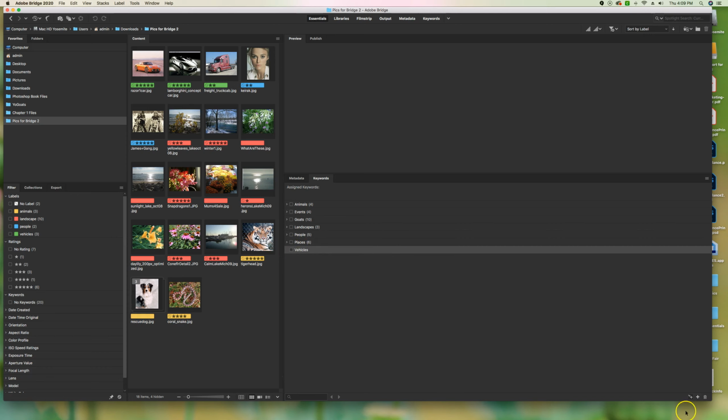With it highlighted, we're going to add a subcategory of, let's see, car. And I'm going to make another subcategory of a semi. And I'm going to make one of motorcycle. And I'm going to make a subcategory of boats.